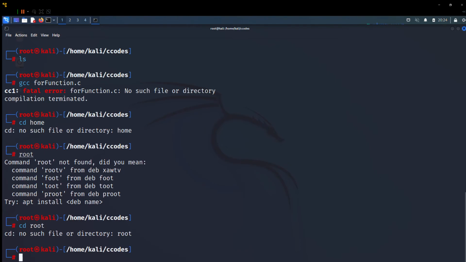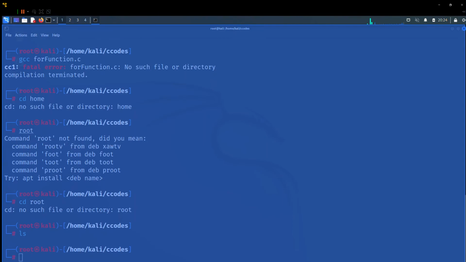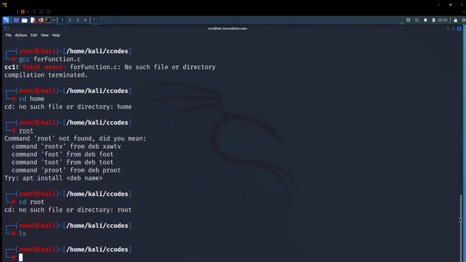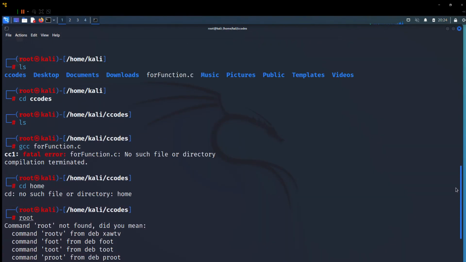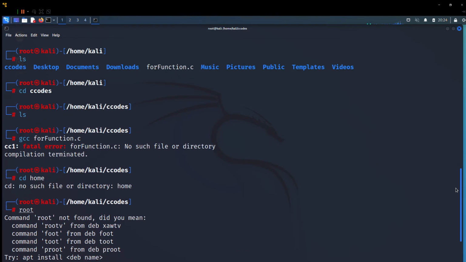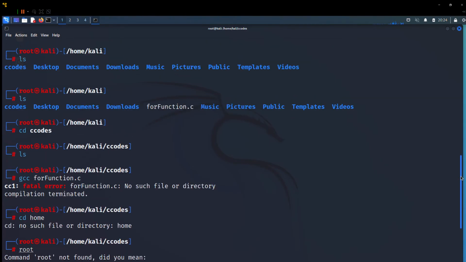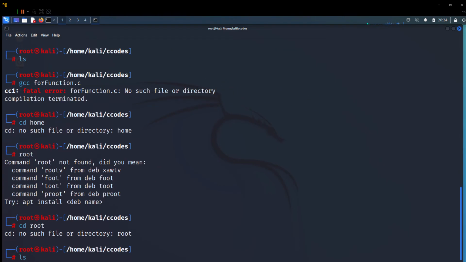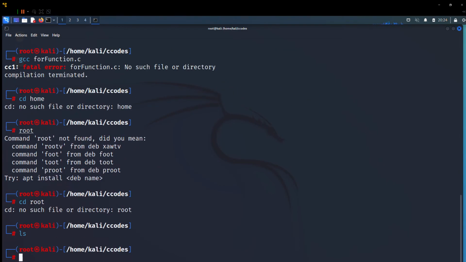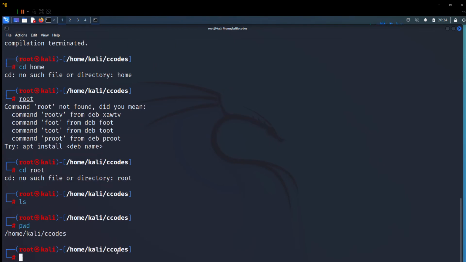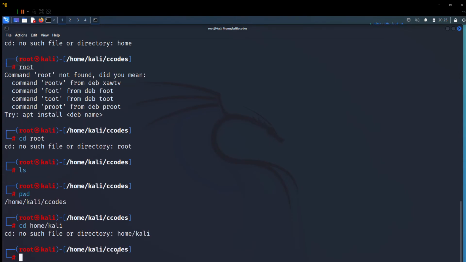Let's check an ls. Oh, we're still in there, okay. Where are we at now? Okay, we're still here. Let's type in pwd, cd home /.